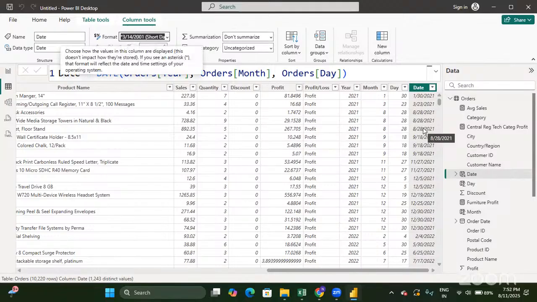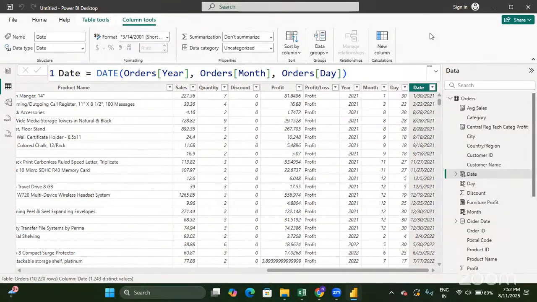Clear, guys? So these are some of the widely used date related functions in DAX. Next to that, how did we create this column?